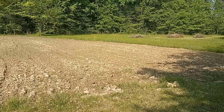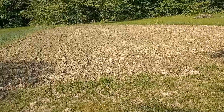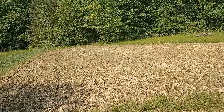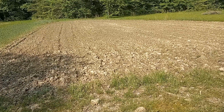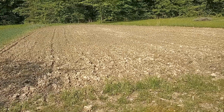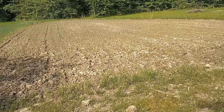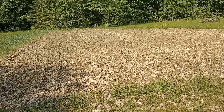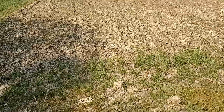Reason I'm doing that's just to help it dry out, because if I do this today, it'll be dry to disc tomorrow. So that's the plan. Tomorrow I'm going to try to disc everything, and then try to plant some stuff in the other garden. I don't know how much time I'll have, but at least I'm hoping to get my potatoes planted and some of my plants that I've started, which I'm going to make a separate video about probably later today, where I show the plants I'm going to be planting in my garden this year. So this really needs to be worked.